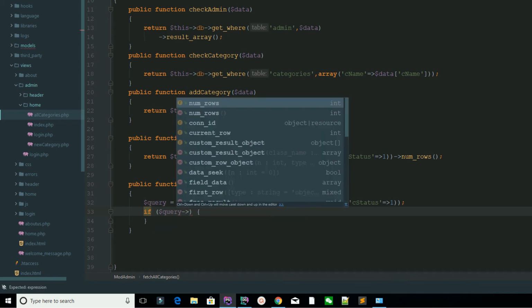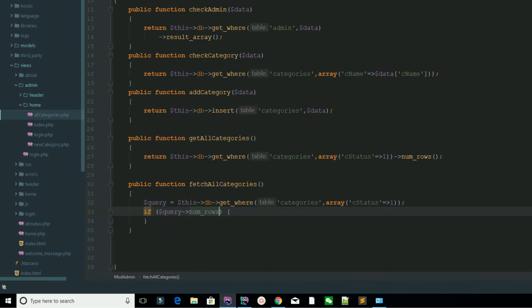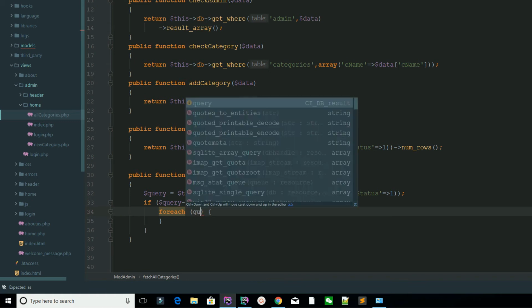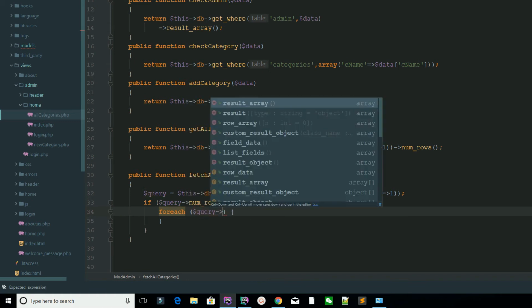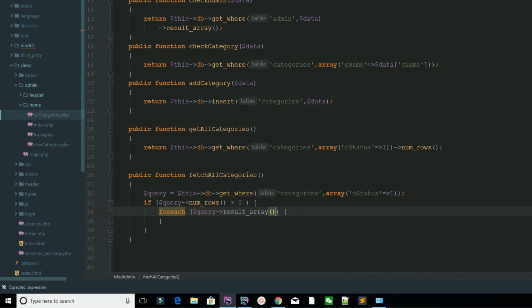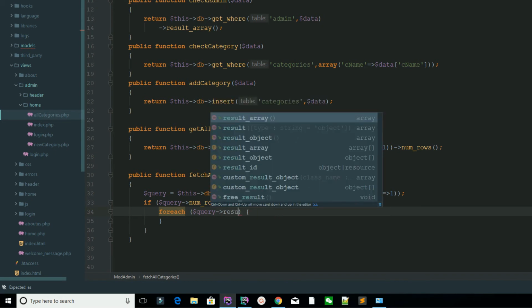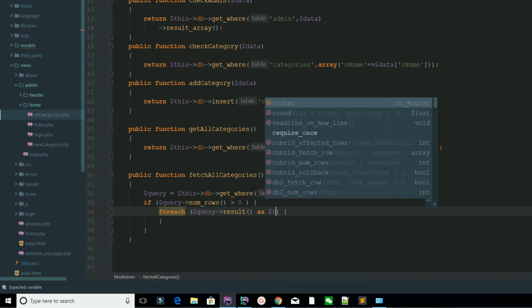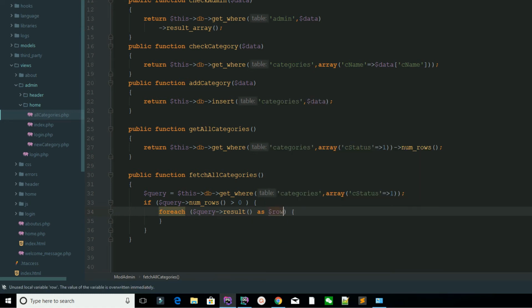So now I'm saying if query num rows greater than 0, if you are receiving rows from the 0, I'm saying query result as row.